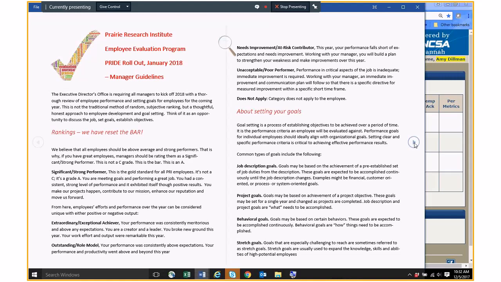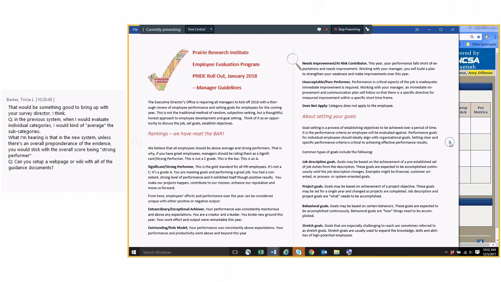I think that's the first thing, but when you set up a web page with all this stuff, there are so many guidance documents, goals, and templates. If you go in here, there's a link that will just take you, so I don't have to search through the PRI blog. I'll have to check with Trish. I mean, you just put it on the intranet. Well, the problem with the intranet is it's kind of scary.